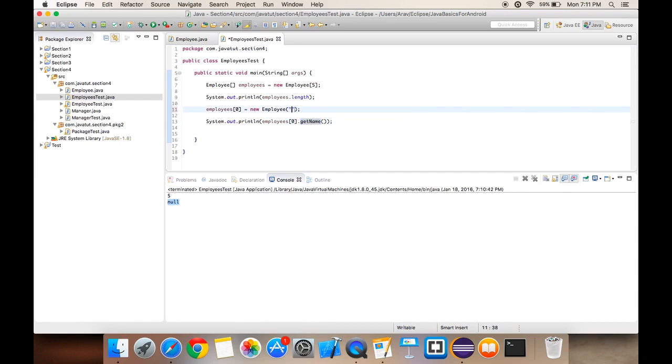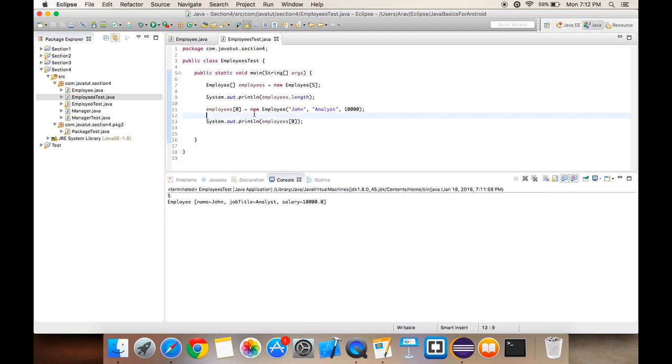Now we can pass values, so we can say John, and then the second one is title, analyst, and then the third one is the salary, 10,000. Save it. Now if you run it, you get John, right? So first we just had the array declared, and then we had the first element or first index of the array, right? Now defined to an actual object with values, and we're trying to get name. It works. You can just call employees of 0, which would automatically call the toString. So if you run it again, you get the toString, right?